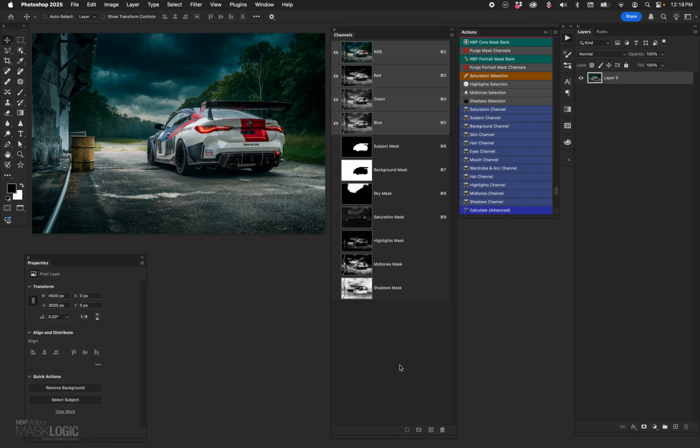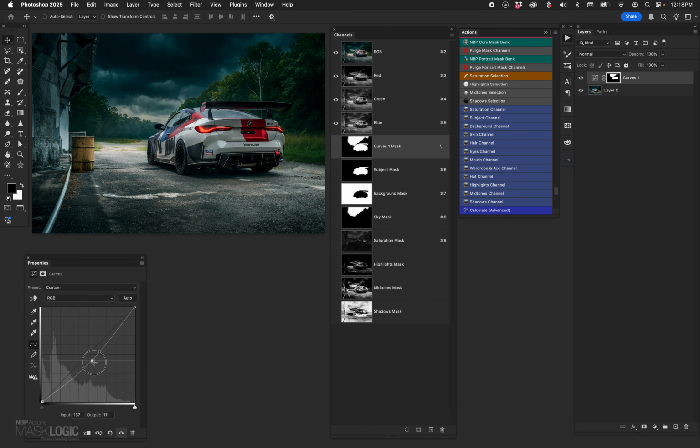Let's say I want the sky and the car. Well, we don't have to necessarily build a layer and then a group of it. We can do it like this. Hold down Command or Control, click the car. Now, hold down Command or Control and Shift and click the sky. And now you've selected both of those, okay? Then you can come in here and say curves. And now we're brightening the car and the sky.